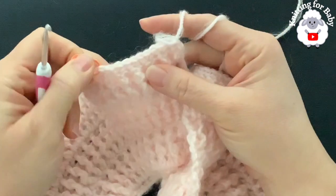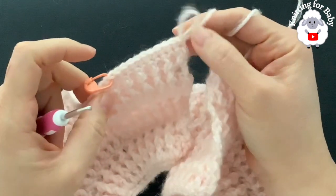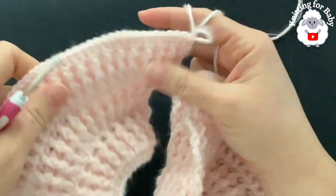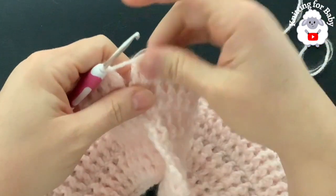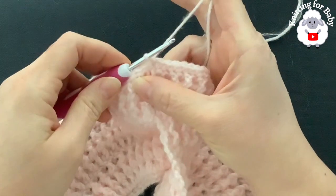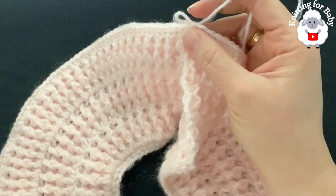I placed my stitch marker where I did my last increase — 182 stitches there and then the last 10, giving a total of 192 stitches. Make sure you finish with 192 stitches. To finish this row we're going to join to the beginning with a slip stitch. From here on we're going to continue with the knitting needles. We did the yoke with a 3.5 millimeter hook, so now we're going to continue with 3.5 millimeter circular knitting needles.